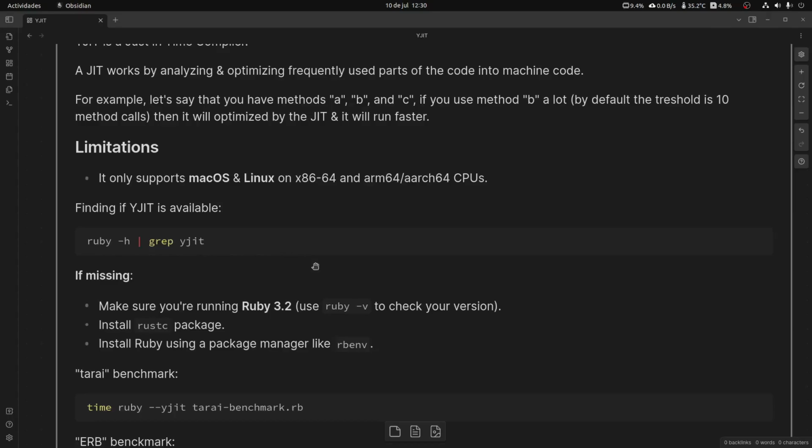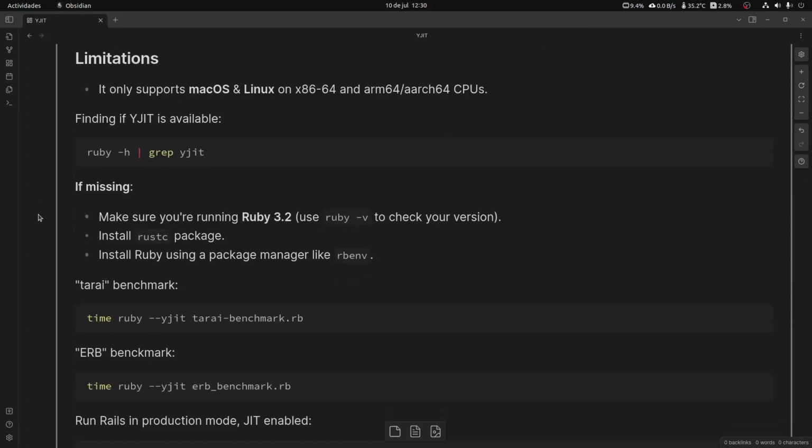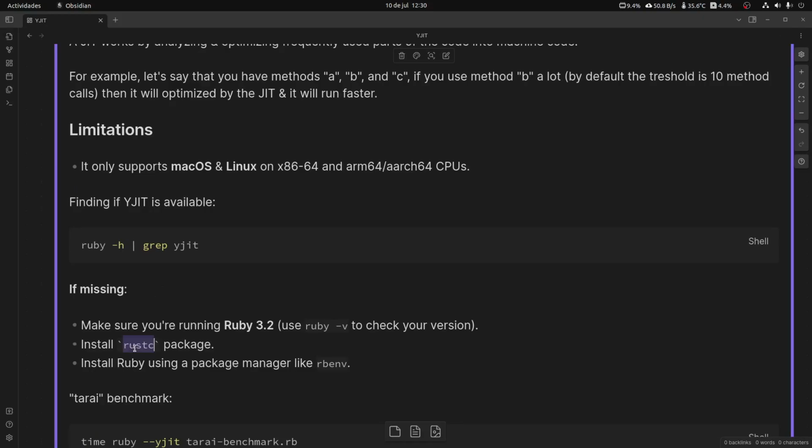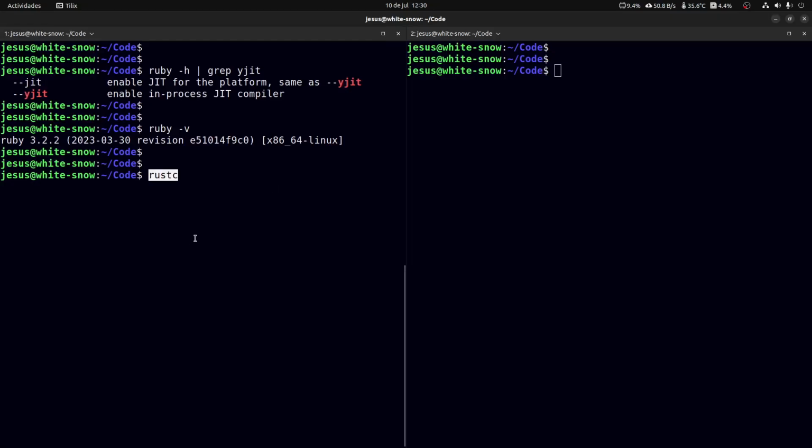Another thing is that you might be on Windows. Like we said, it's not available for Windows. And one more thing is that you might be missing the rustc package. According to the documentation, you need this installed.